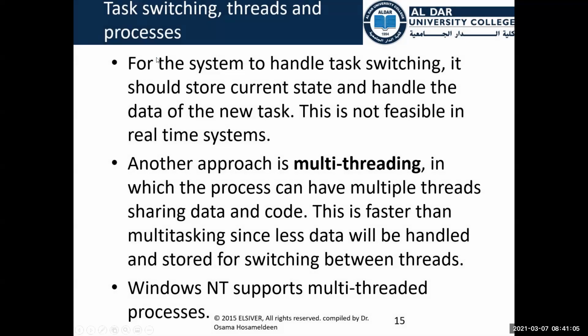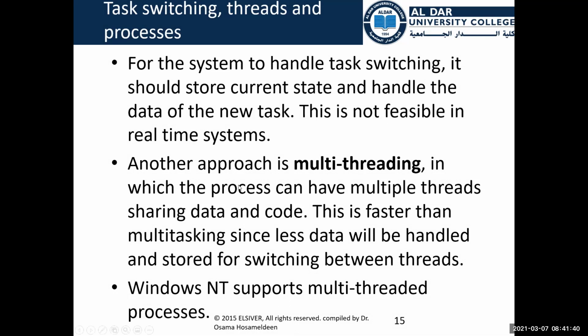We should talk about multitasking and threading. For the system to handle task switching, it should store the current state and handle the data of the new task. And of course, this is not feasible in a real-time system. Sometimes we can have multi-threading. This is one technique of having concurrent processing.